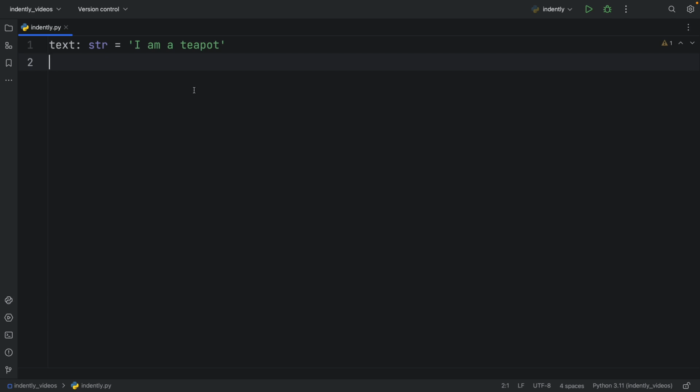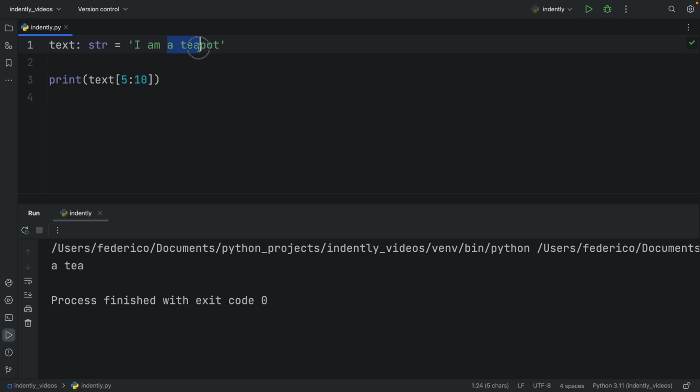When you first start learning Python, one of the first things you learn how to do is create a string. And shortly after that, you will probably learn about slicing. So at this point, you already know that you can slice a string by using square brackets and specifying the positions of that string to slice with a colon. So you can say from the position of 5 to 10. And when you actually run this, you're going to get this slice right here.